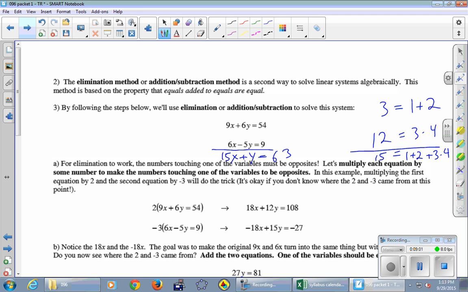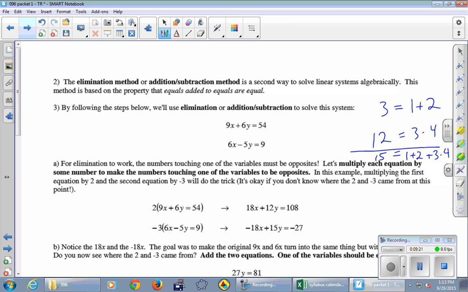The idea is that that equation isn't great because it still has x and y. But what we're going to do is manipulate the original equations so that when I add up the new equations, one of those variables is going to cancel. So we'll get rid of that guy. It's not helpful for us. Follow along with me. It'll become clear why we're doing what we're doing in a moment.